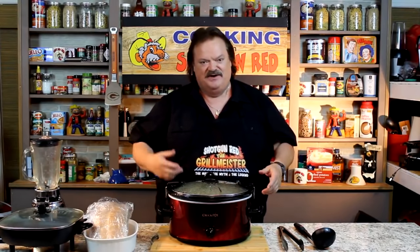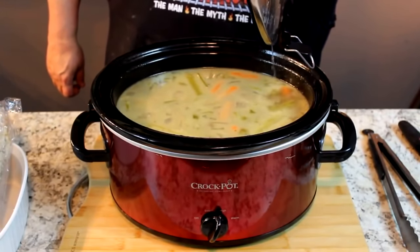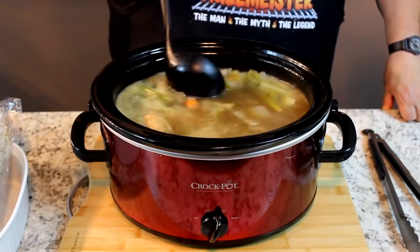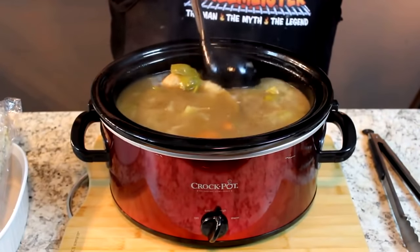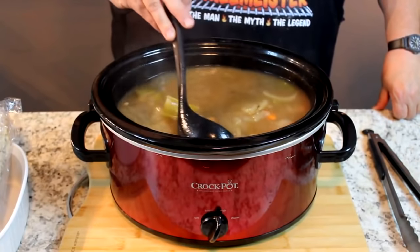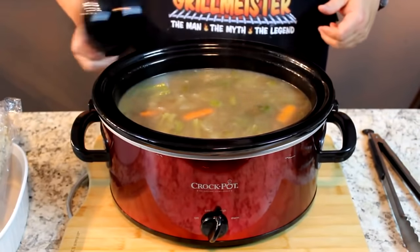Well, Sheila, should I tell them? We went to the store, got involved with some friends, and forgot about it — this has been in here for about two to two and a half hours on high. Let me check this roast beef out. I kind of cheated because I already peaked. There's some nice butter floating on top. Because I only seasoned the meat and not the broth and vegetables, when I tasted it it was pretty bland. So I had to put in between a teaspoon and a tablespoon of salt, plenty of pepper, a little shot of Cajun seasoning, and about a quarter stick of butter — and now it's really, really dandy.